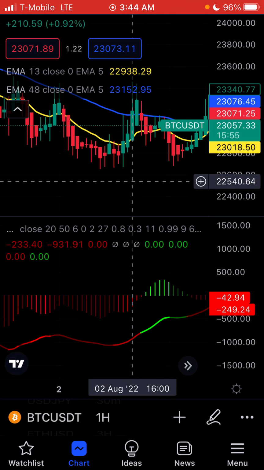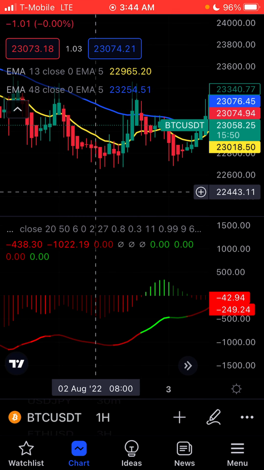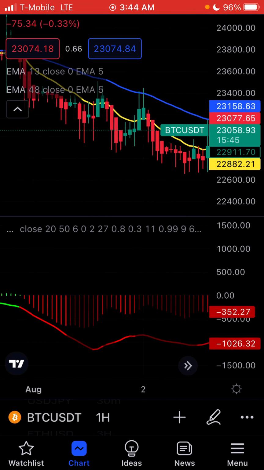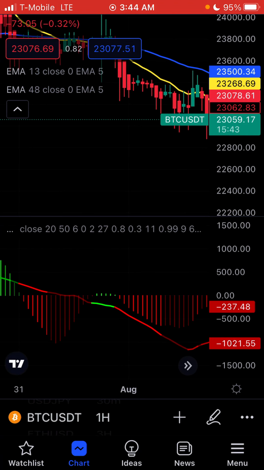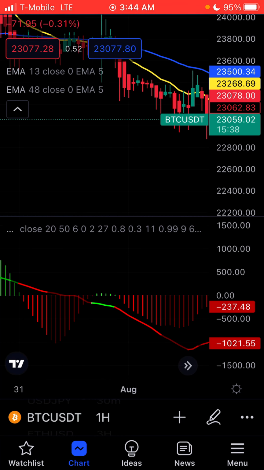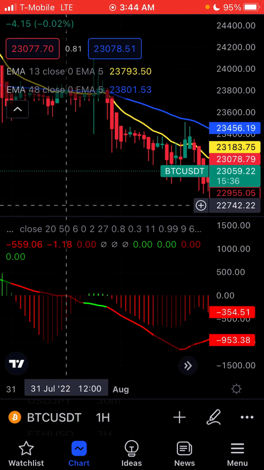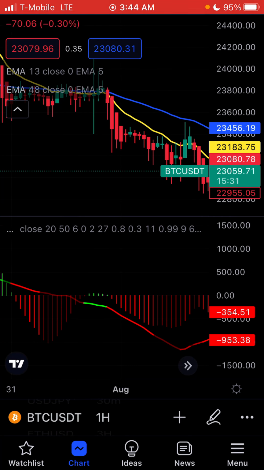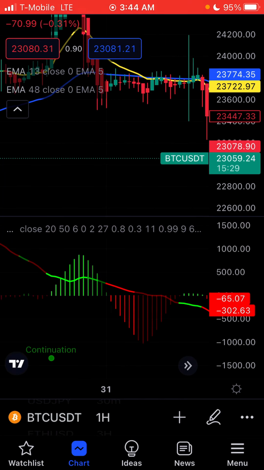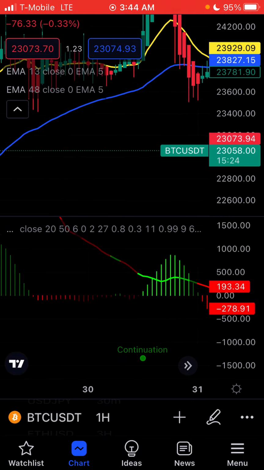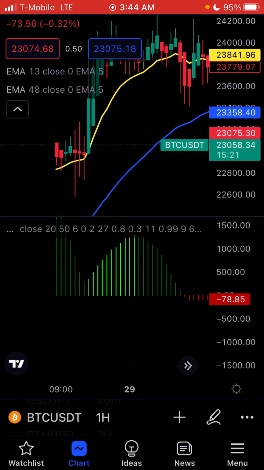Okay, we got red right here, but what we're looking for is dark red. Dark red is the indication that it could possibly go into a green. So, like this right here, this is a moment where you would have lost because these are pretty big, but it only goes up a little bit. So, it doesn't perform as well as stocks do, this strategy. But let's look for another red.